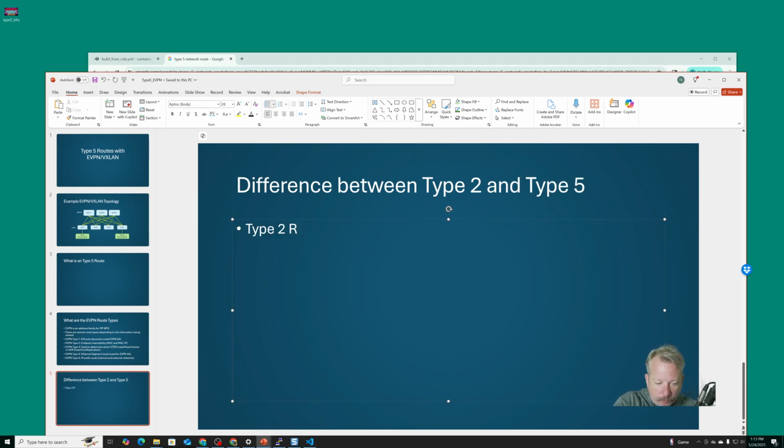So a type 2 route is used to advertise endpoint reachability. So either a single MAC address and then a single IP host address.